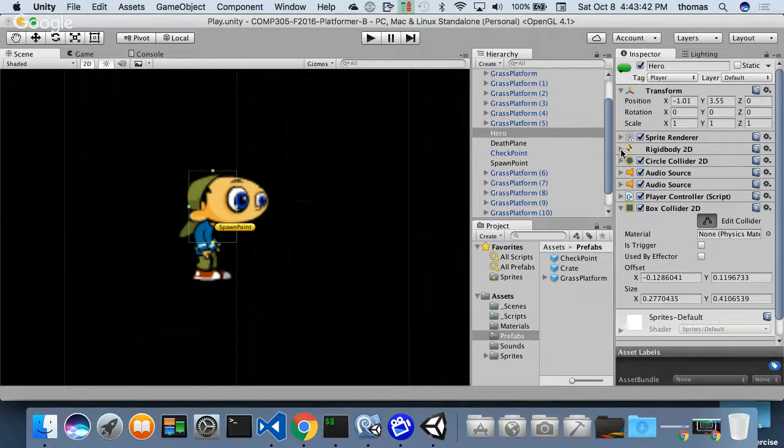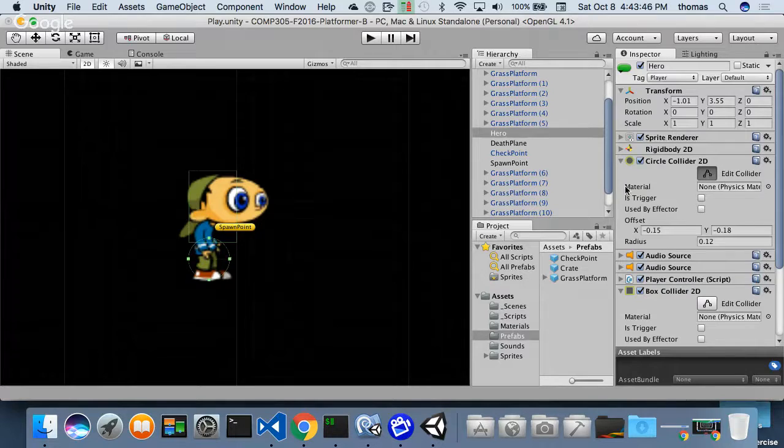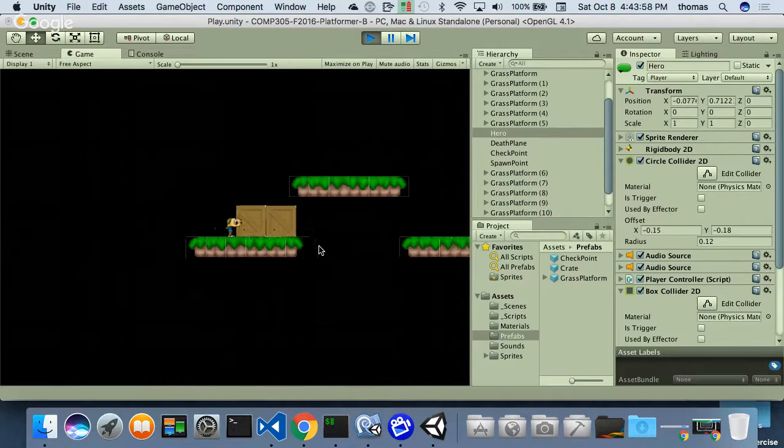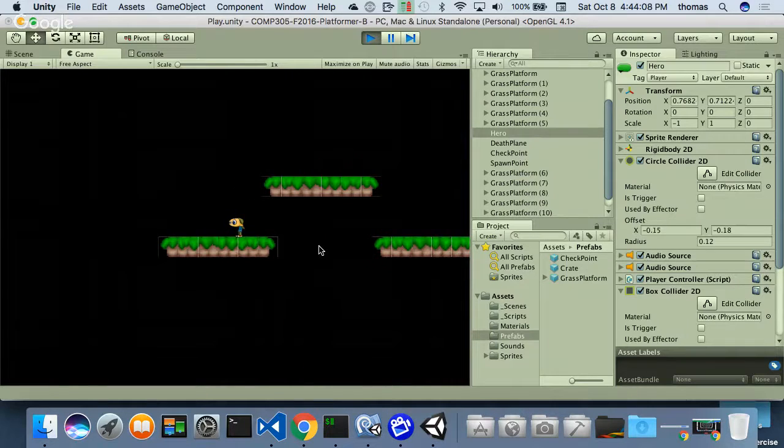If I look at the rigid body, the circle collider here, they're kind of intersecting. Let's see if that causes a problem for my character. What happens to him? Does he break apart? And now what happens when I do this? It doesn't really do it. It does bump him, but it doesn't do it as dramatically as before because I have that head. You can kind of push the thing, but it's not as bad.